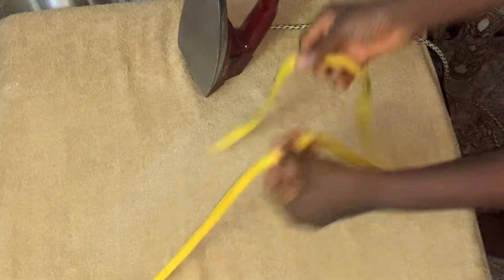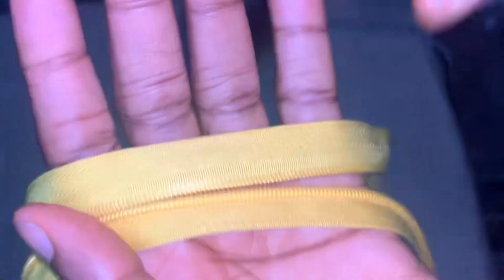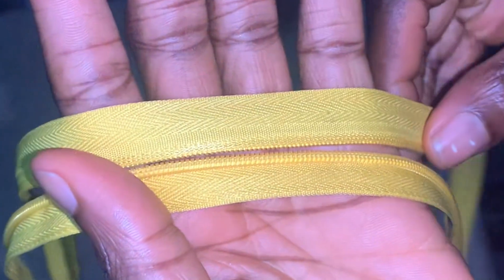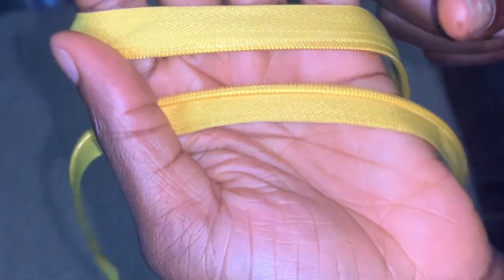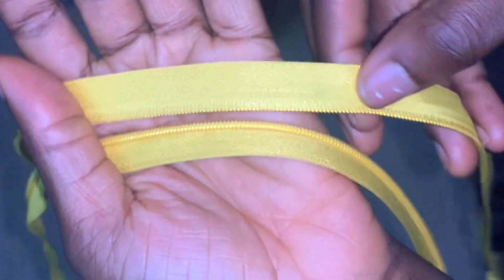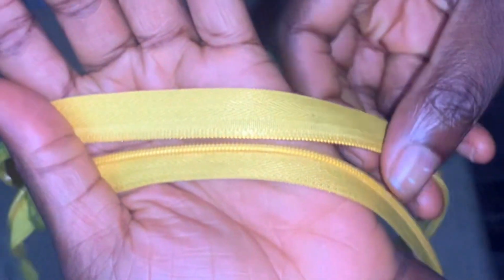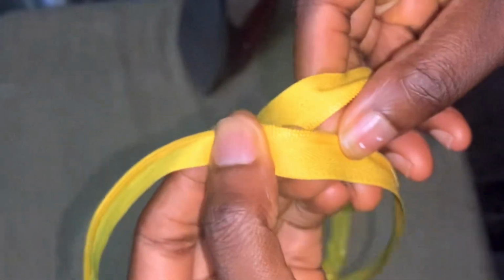Now let me show you guys the difference between the two. Can you guys see the difference? Look at the difference. You can see that after ironing this one, the zip teeth is not showing anymore, while this one is still showing, right? Can you see? That's because I already opened up this side that is going to be stitched down, so it will be easier to get to, unlike this one where it is still underneath.